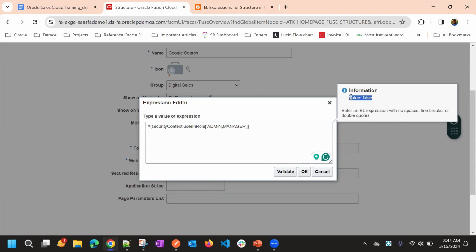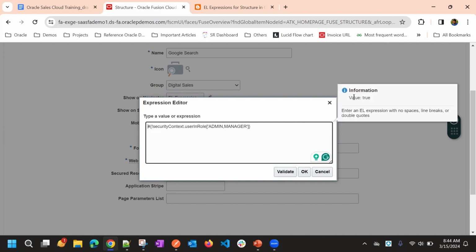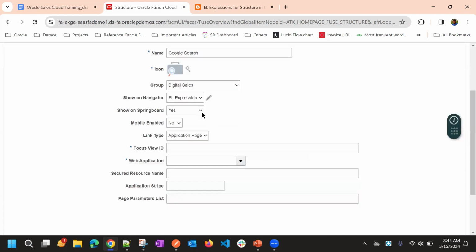Now it is saying value false, meaning this user doesn't have the admin or manager role with these names. If I choose the not operator, then it will be true, so it says this user doesn't have these roles. So I'm showing it. Let me choose this one for now.